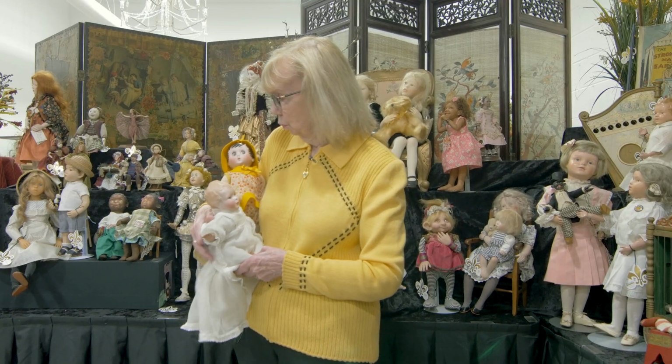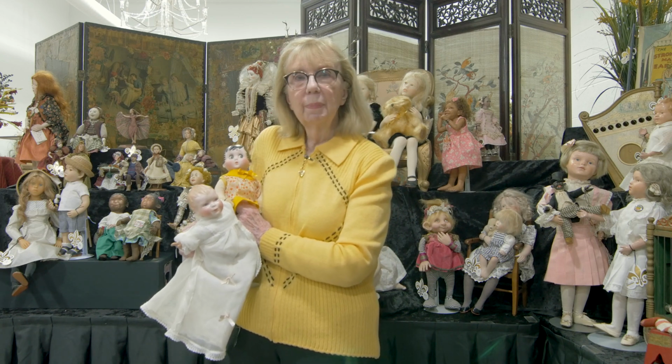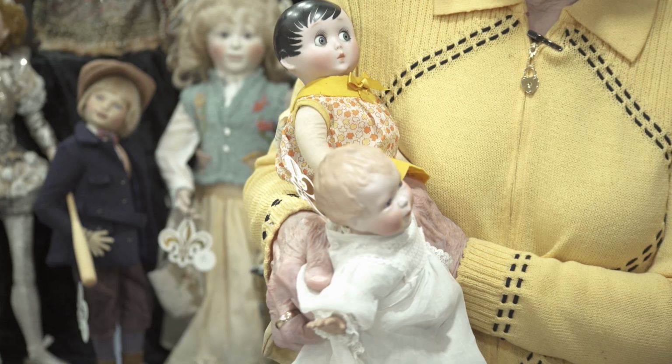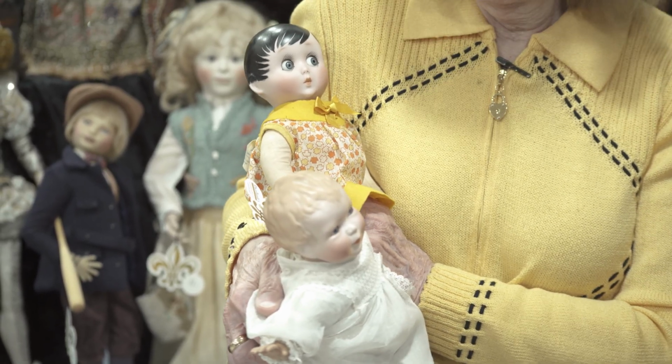And you're wondering, well, what in the world are you holding in your arms? Those are not art dolls, which you automatically think are new dolls. But art dolls are antique dolls as well. I'm going to hold these for a minute, talk to you just a second, and then I'm going to back out of the way and keep talking while our wonderful photographer just keeps showing you all of the dolls in the category I'm talking about.